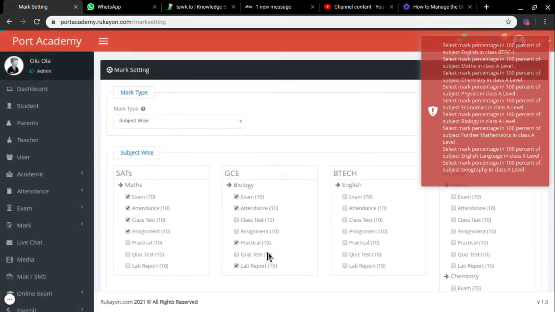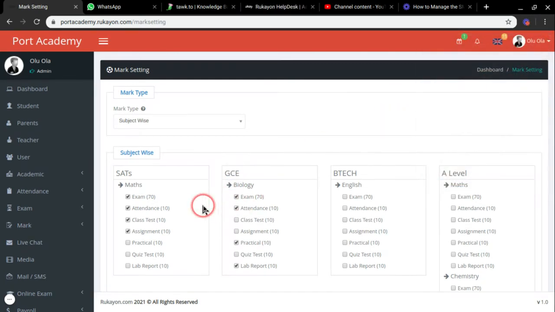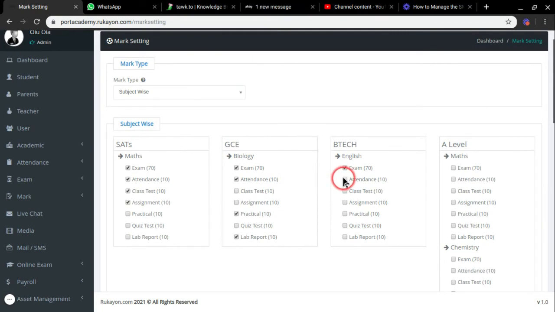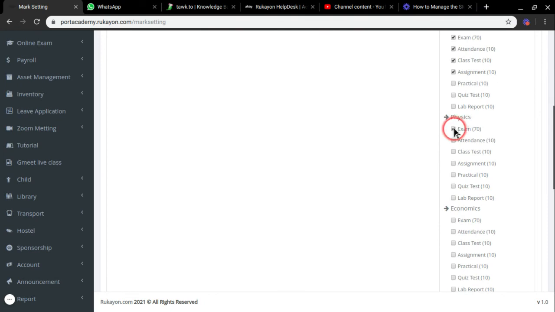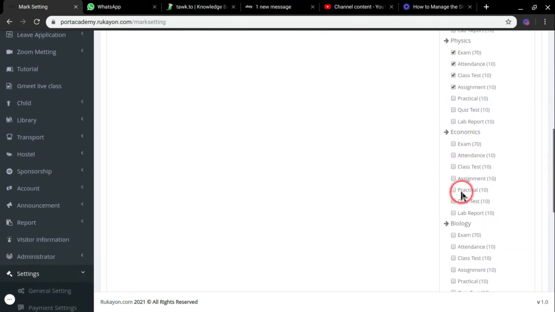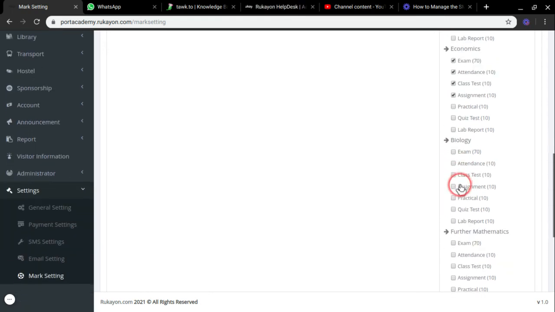If you want to use the same, oh, it's giving me an error. Okay, it's asking us to fill out all the other ones. Okay, okay. So let me fill out all the other subjects. So whichever variation you want to do in the mark distribution, just make sure that the sum total equals to 100. Do you get it now? So let me just quickly do this, and then you will have to save it.